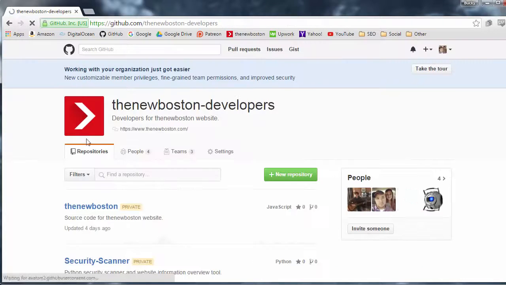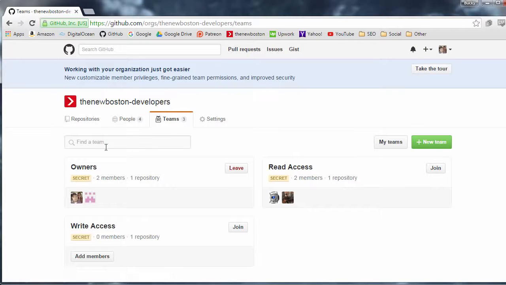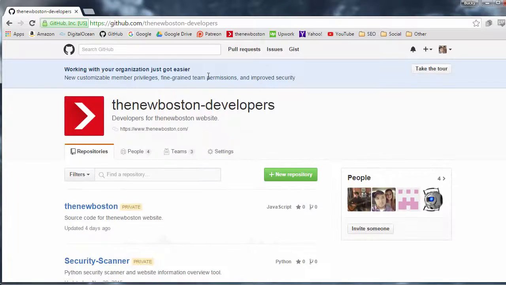But now we've got the overview of it. Again, organizations are really, really easy to understand. They're basically like a company, and your company has a bunch of employees, and all of your employees have different permissions. Like the managers, you could think of it as a metaphor, have more permission than just the new guys. So there you go. Organizations, simple, boom roasted.